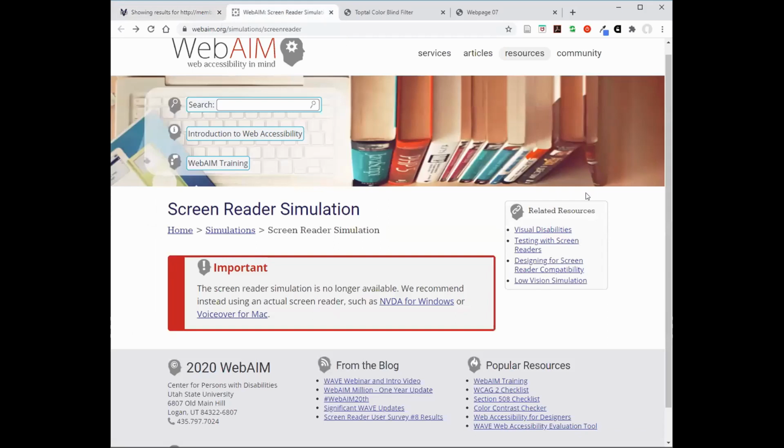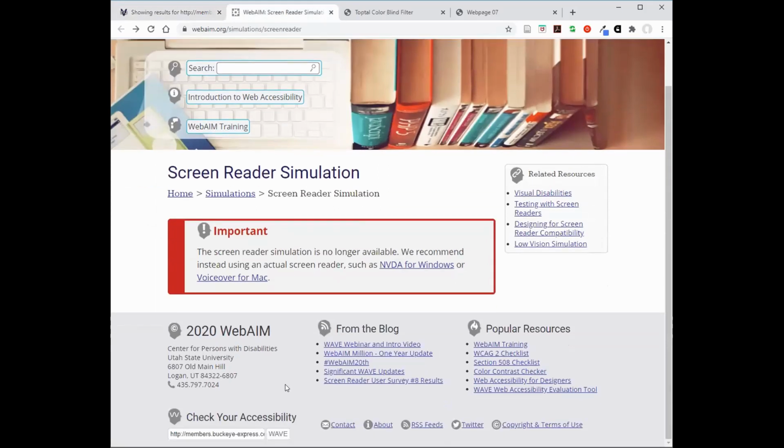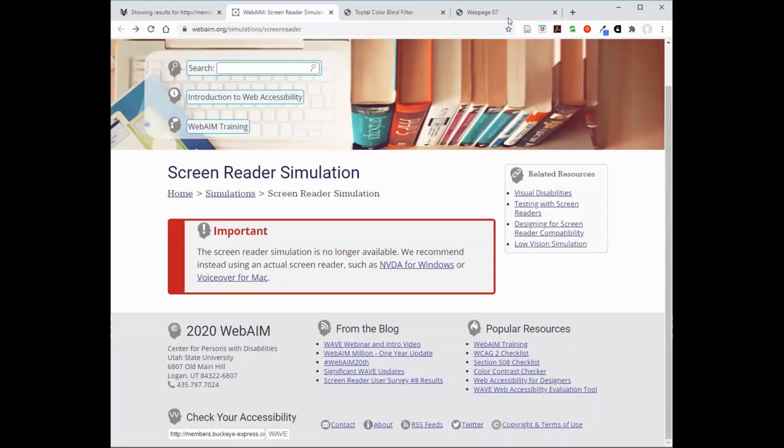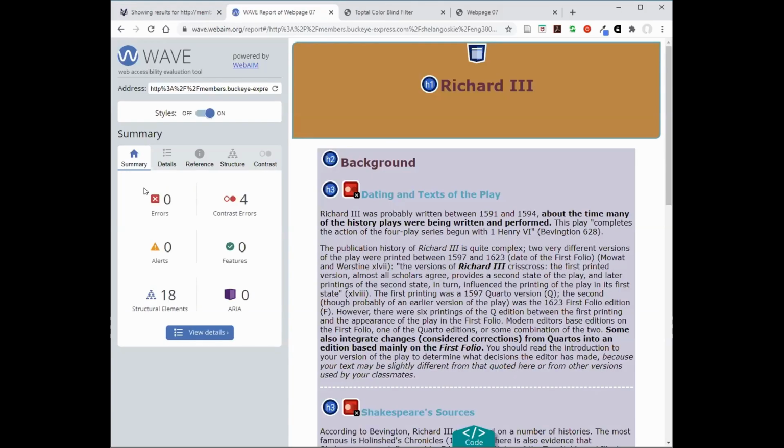Now, let's do a further check here using the WebAIM accessibility checker. So again, you just grab your URL, and we're going to go down to the bottom of the page here, check our accessibility. Okay, and we don't have any errors, which is great. But we do have those are coding errors. We have some good structure in the page, but we do have some contrast errors.